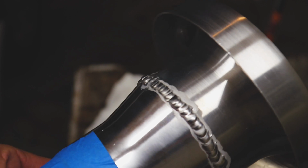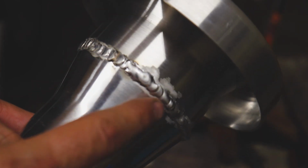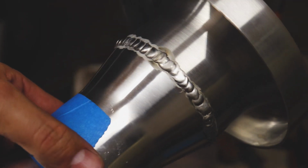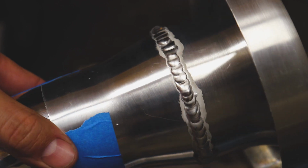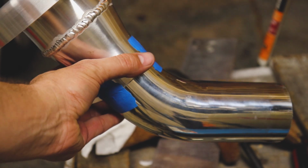Here's how we turned out. Didn't look awful. You can tell that's where my tack weld started. Kind of got away from me a little bit right there. But I think the nicest looking part is here, so I'm putting that up towards the top.